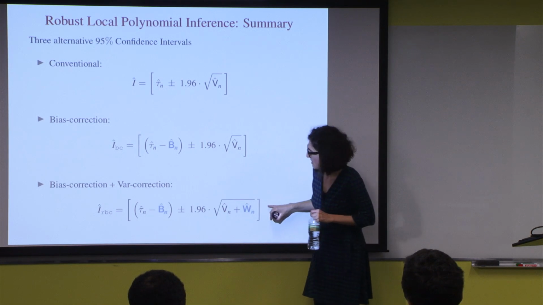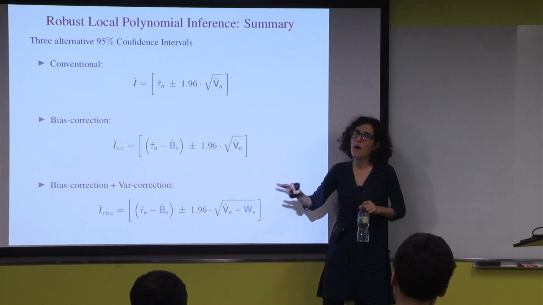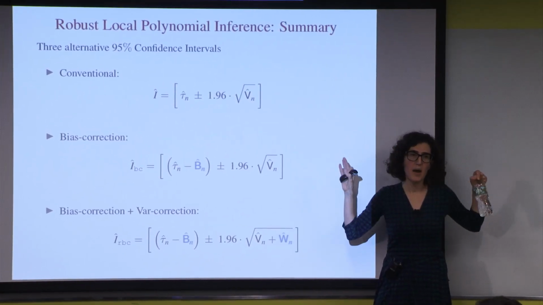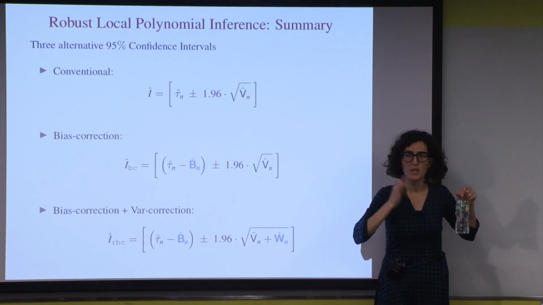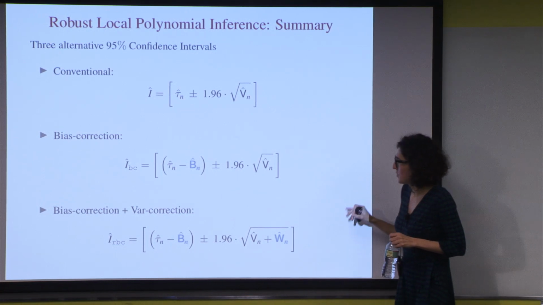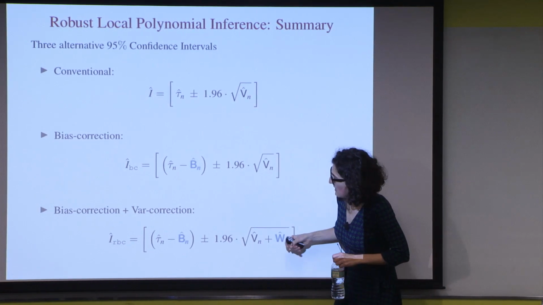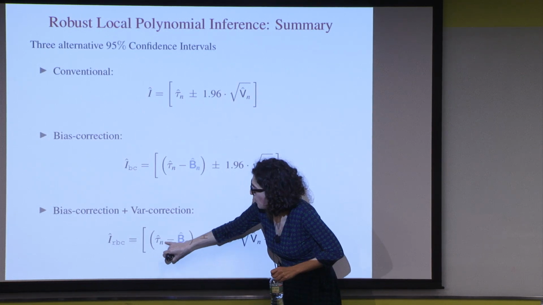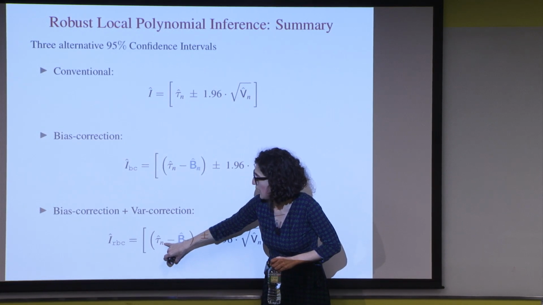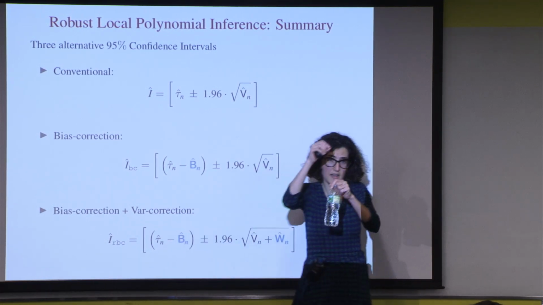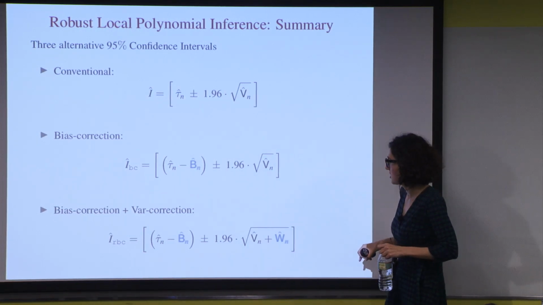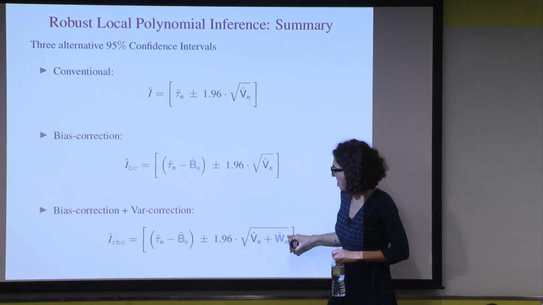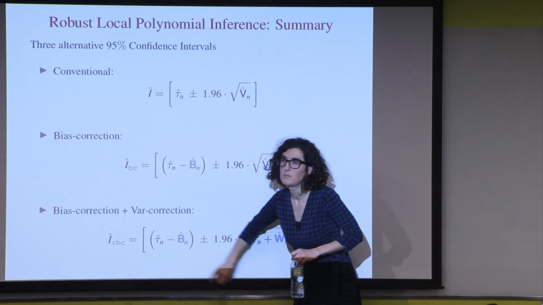The thing about these robust confidence intervals is that they require you to think about point estimation as a completely separate concept from doing inference, because the object of interest, your point estimator that is mean square optimal, is this tau hat, which is that estimated jump of the regression functions. But if you look at the confidence interval, it is not centered at that point estimate.